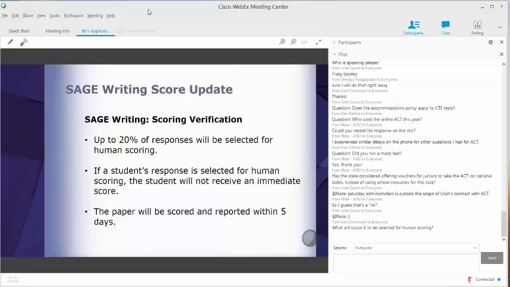Okay. Emily. What will cause it to be selected for human scoring? So the question is what will cause it to be selected for human scoring? There are a couple of flags that will get picked up. Like I said, if it's too short for the computer to score it, or the student puts in BBBB or IDK, those kinds of things. And low confidence scores, right. The cut and paste piece, where they can see how much of the text was copied directly from the passage material system. And, okay. Oh, yeah, Julie, come on up.